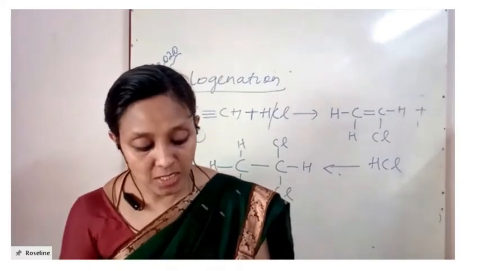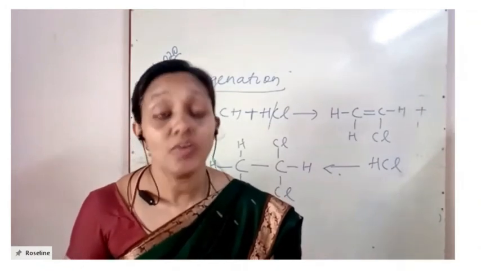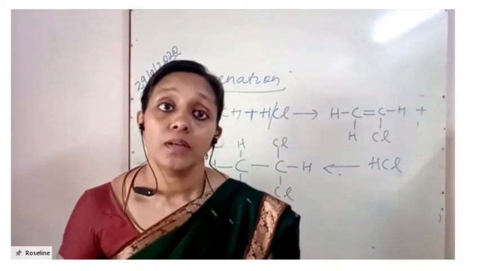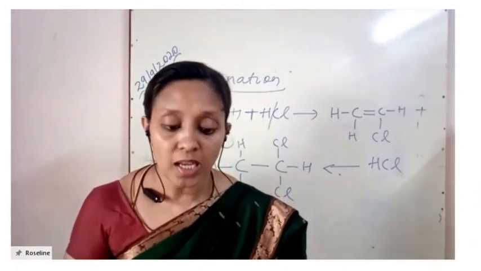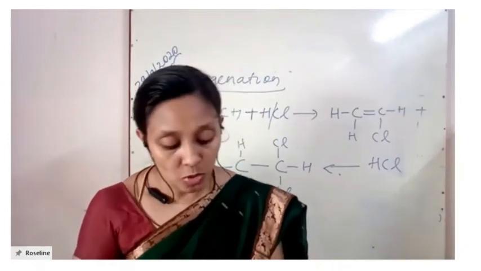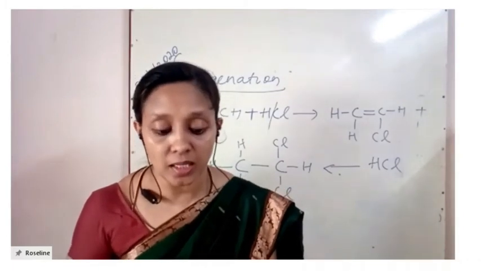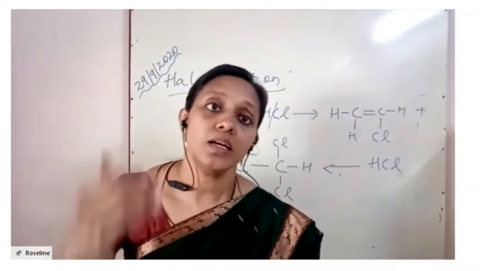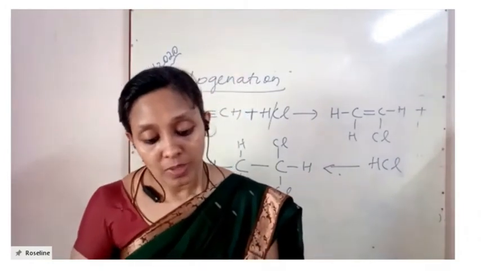Now, moving on to question number 10. Write the names and formulas of the products formed when methane and ethane react with chlorine and bromine. What kind of reaction will alkanes undergo? Methane and ethane are saturated hydrocarbons, isn't it? They'll be undergoing substitution reaction. So, names and formulas of the products formed when methane and ethane react with chlorine and bromine, give the chemical equation. You have to write all the substitution steps in this question. Okay, now, question number 12.